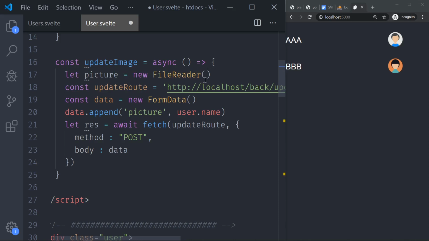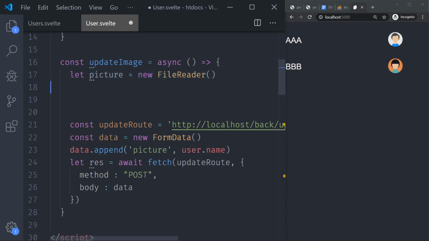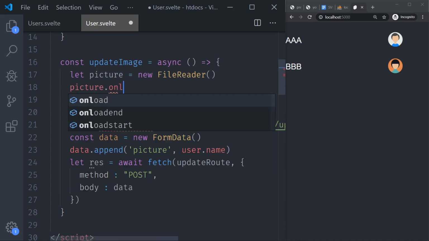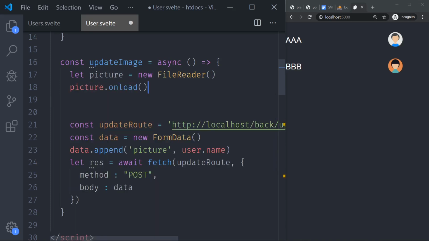This new FileReader will allow me to read whatever image I insert in the input file that I created. And as soon as I load that, I need to trigger all these things. So we'll do picture.onload.